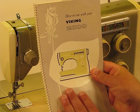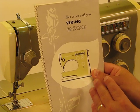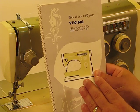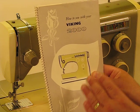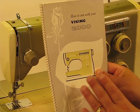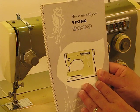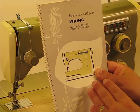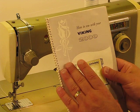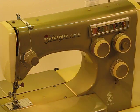So this is included for the purpose of maximizing the machine. We also include an instruction manual for the purposes of allowing you to maintain the machine. Now, when you get this Viking 2000, if you're the winner, don't even worry about that. We spent about 10 hours on this machine, going through it inside and out, servicing it, conditioning it, and cleaning it, so it is ready to go to work. But once that routine maintenance does come due, this instruction manual will guide you through the very simple steps of maintaining this machine at the optimal level that you'll receive it in. So, a wonderful resource, and I love the fact that it also is an original manual as well. So, this will be along with the machine for you to use.